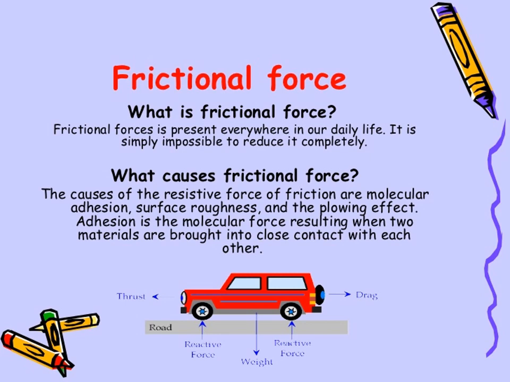See a car, when the car is moving on a road, the car experiences a thrust force with air. The thrust force is between the air and the car. Between the road and the tyre there is a reactive force, okay, and the weight to the road, that is gravitational force, and backside to that, air, that is drag force.